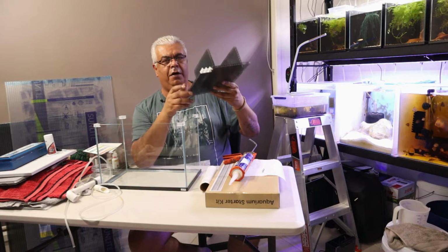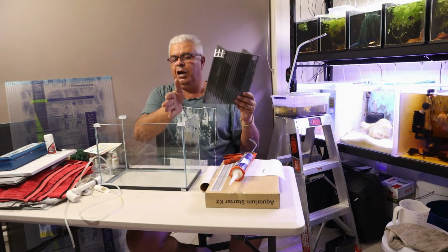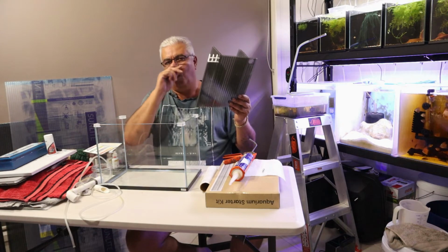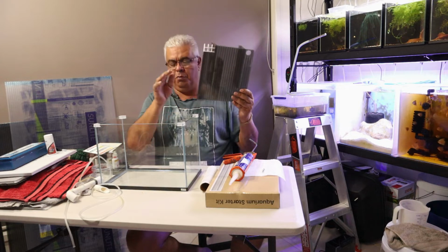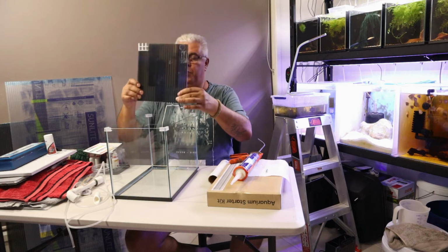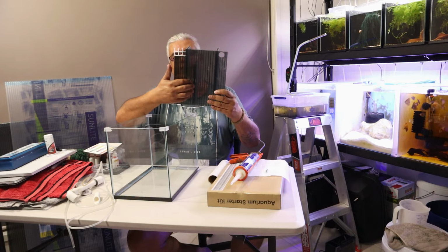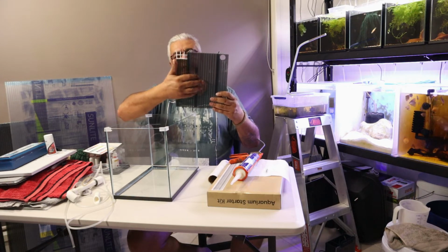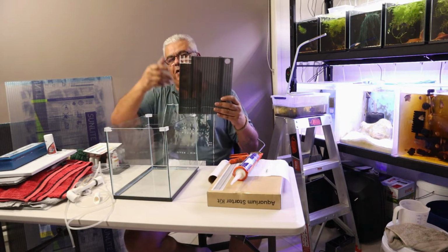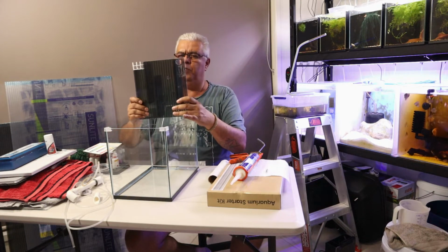to glue it. Now, this is not a structural item. If I was doing it out of glass, the glass would be a structural item. This is not. So what is really important when you use filters made out of this kind of material is, when you fill it up, make sure that you put water on both sides. You don't want to apply too much pressure on the one side and expect this to take all the pressure till it overflows and then fills up the other side. So put water on both sides so you keep the pressure the same, and then it works fine.